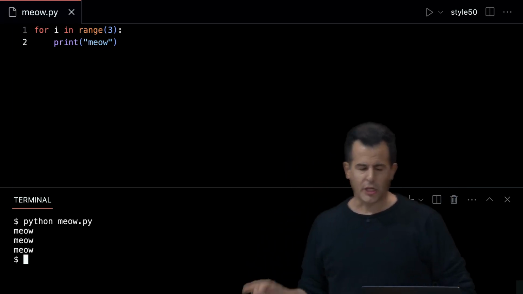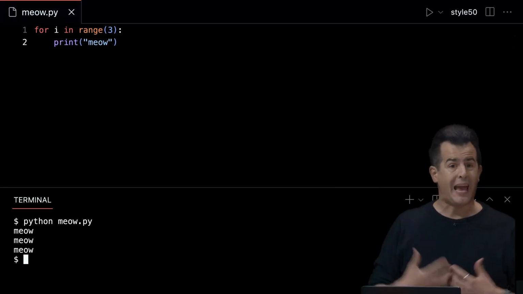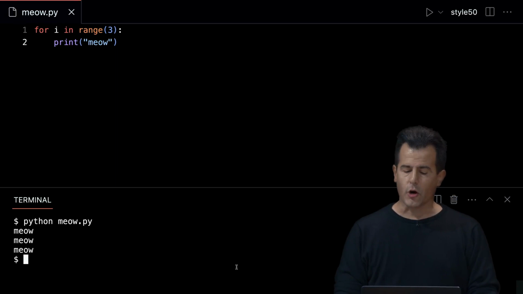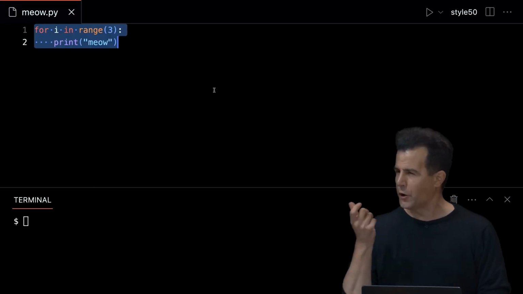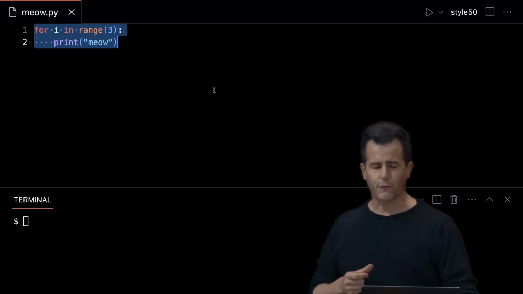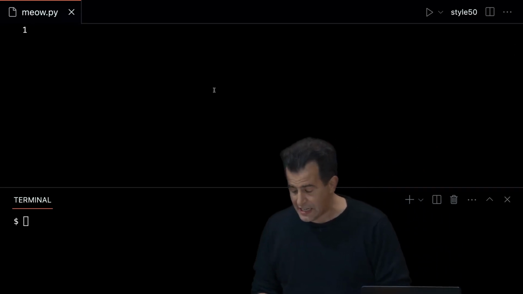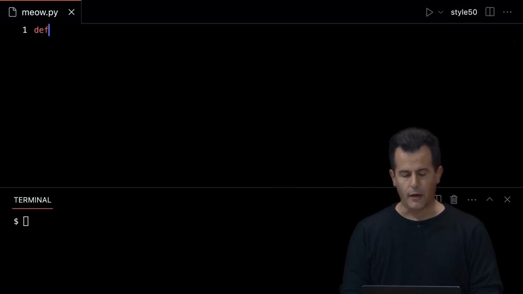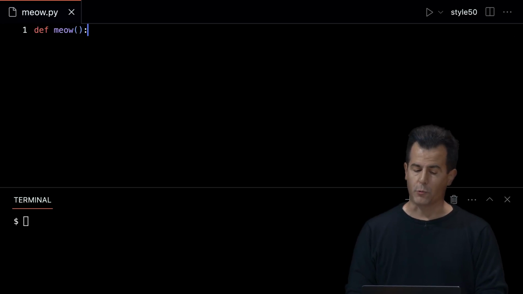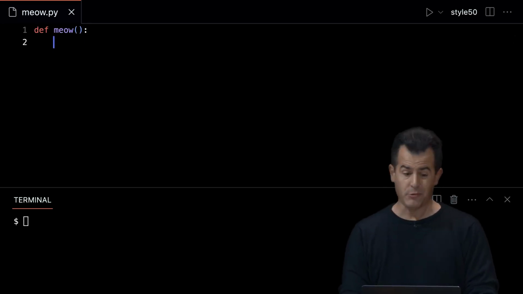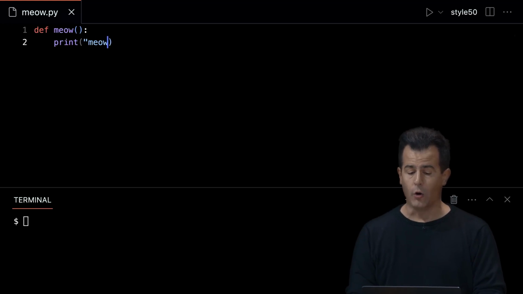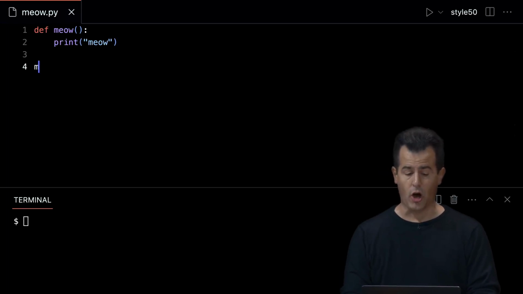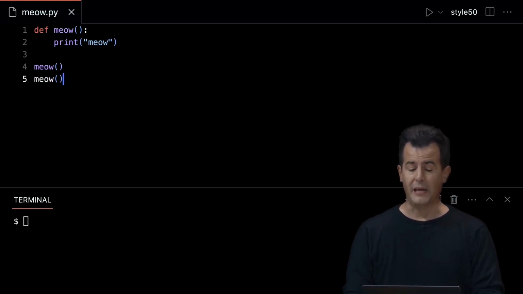But what if now, much like in Scratch and in C, I wanted to create my own meow function, which did not come with either of those languages as well? Well, as a teaser at the start of class, we saw that you can define your own functions with this keyword def, which is a little bit different from how C does it. But let me go ahead and do this indeed in Python and define my own function meow. So let me go ahead and do def space meow, open paren, close paren. And then inside of that function, I'm just going to literally do, for now, quote unquote, meow with print. And now down here, notice, I can actually go ahead and just call meow. And I can go ahead and call meow, and I can call meow.